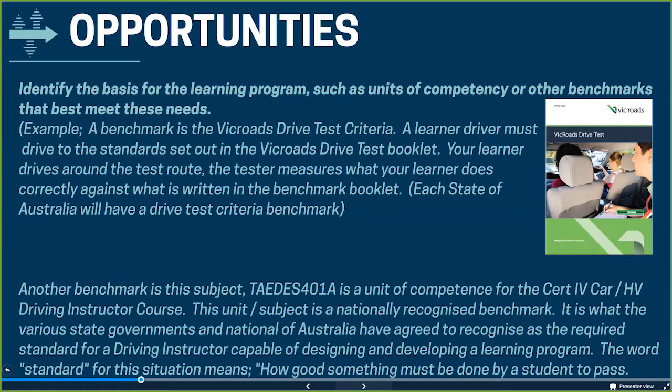The examples I've got written down here is that a benchmark is the Vic Roads drive test criteria. If you're interstate and training, that could be the drive test criteria pertaining to New South Wales, Queensland, South Australia, Western Australia, Tasmania, or even the Northern Territory. So obviously each state has their own set of standards in regards to licensure, and even for the heavy vehicles, and you would be that document that is their drive test criteria. That would be your benchmark. Here in Victoria, we have the Vic Roads drive test criteria as pictured on the right-hand side there.